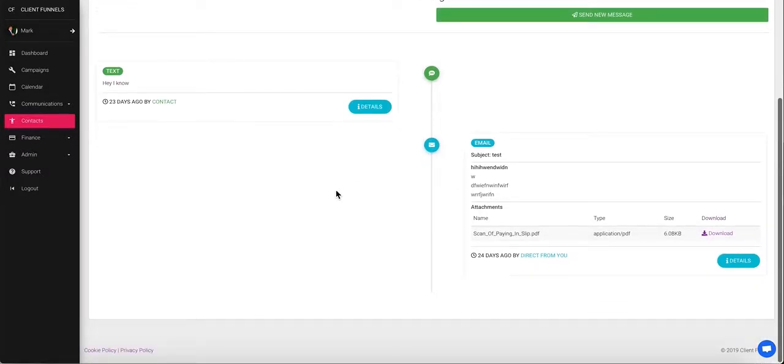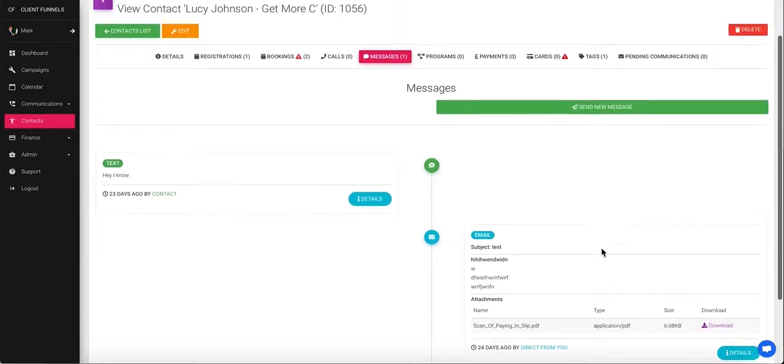Within the messages you will now see a whole setup of any history that you have. So like here there was a text message sent, and then the response was via email with attachment, etc. And you can do various things with downloading the attachment, all this kind of stuff. So lots of things you can do.